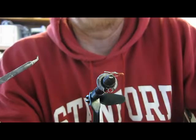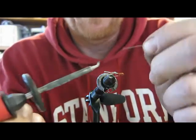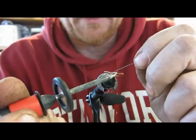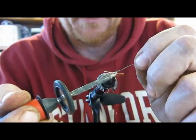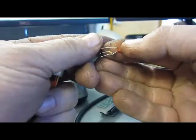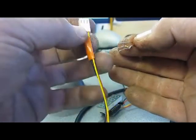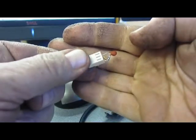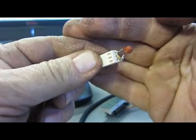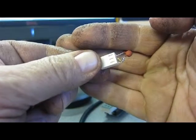I found this fly tying tool to be really handy at holding the things that I'm trying to solder. So now just putting a little bit of solder on this here will keep those pieces together and make a good electric connection. We want to plug this in to the wires and the wire clip that you already set up.